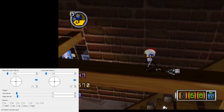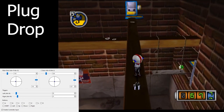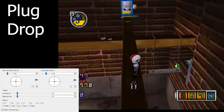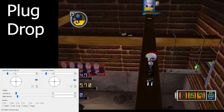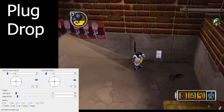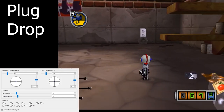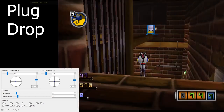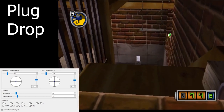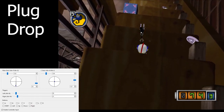Which brings me to the next glitch, the plug drop. This is a way of avoiding fall damage. If you slide off of a ledge, and then press A to pick up your plug as you fall off, you'll negate fall damage, like so. See? You can definitely do that anywhere. And it's probably because the animation of picking up your plug cancels out the animation from falling.